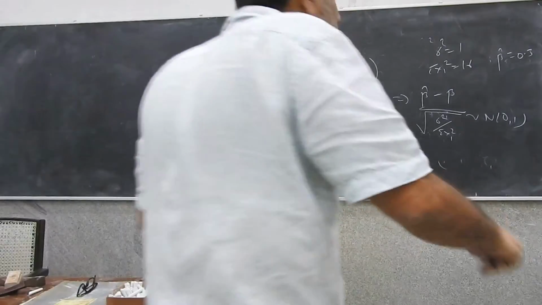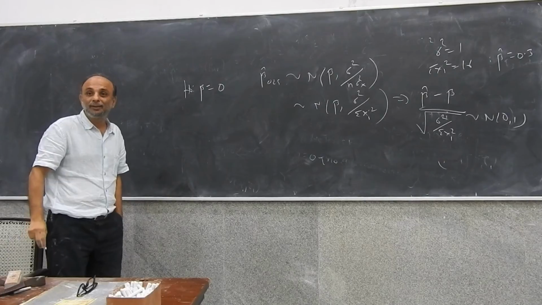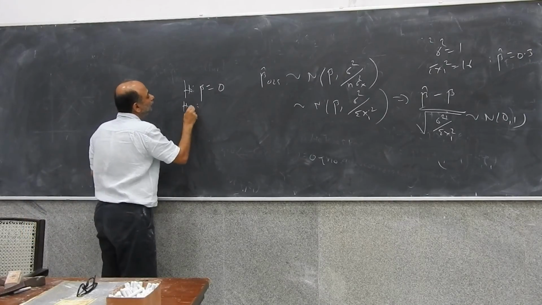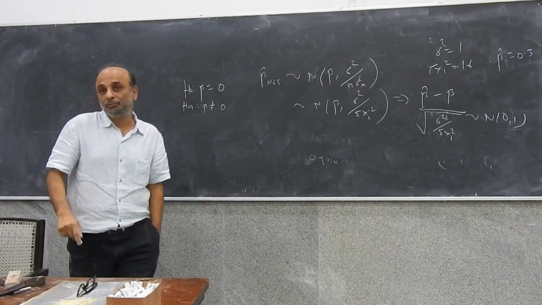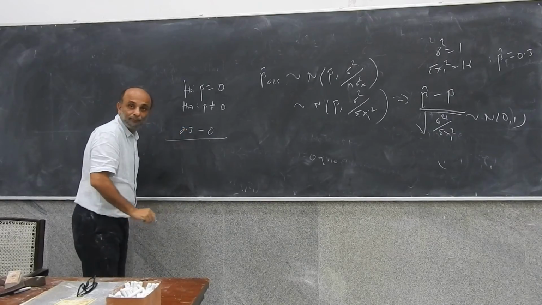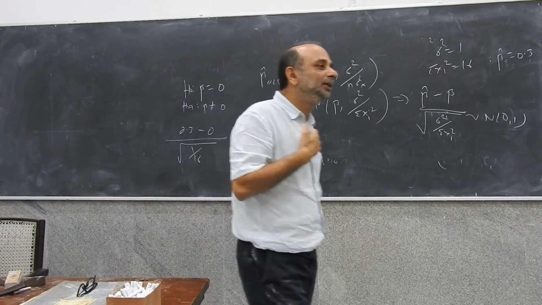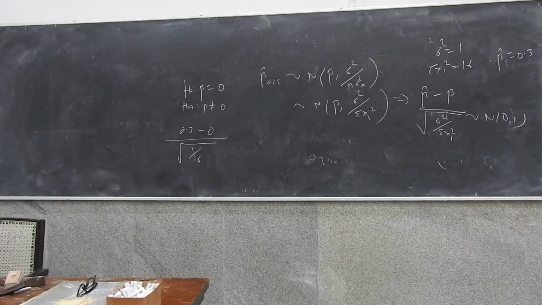You can't actually calculate expectation beta hat, but you can definitely test the null that beta is equal to 0 against the alternative beta is not equal to 0. For example, what would that be? In this test, you write 0.3 minus 0 upon the square root of 1 upon 16. And in this value, you can use, say, minus 1.96 to plus 1.96, for example, confidence intervals, and then decide to reject or fail to reject the null hypothesis. Yeah? You can reject or fail to reject the null hypothesis. So this formula is important because it allows you to do actual hypothesis testing on it.